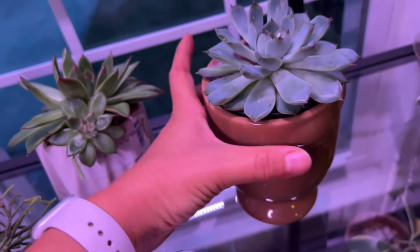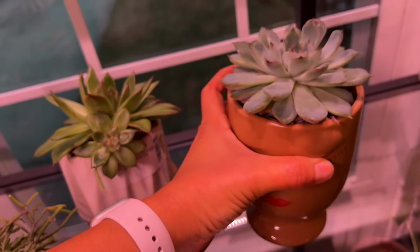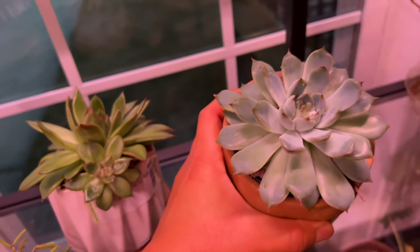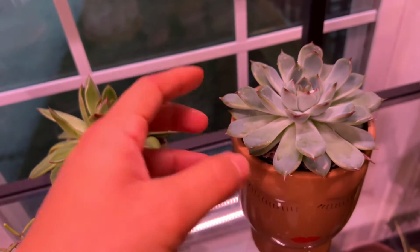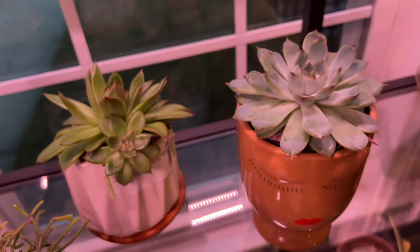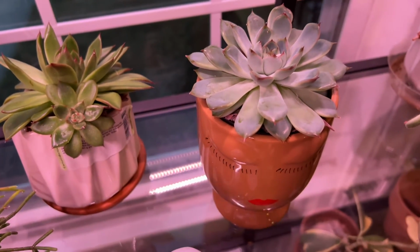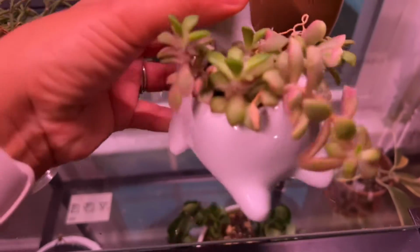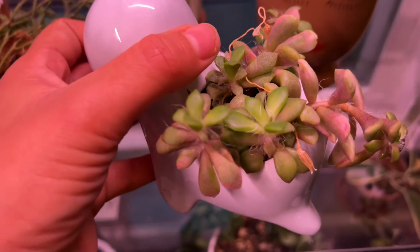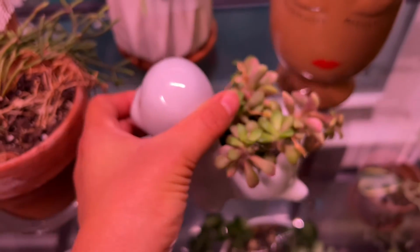You know, I don't collect a lot of just succulents. I do more of the cacti. I know cacti is a type of succulent, but you know what I mean. This one has a mealy there. Gotta get a little alcohol and clean it off. This is one of my favorites, and I don't know the name, but because it's blue, I love that. This one here too, it even has a little hair on it. You see the little hair? It's a weird one. He's cute.